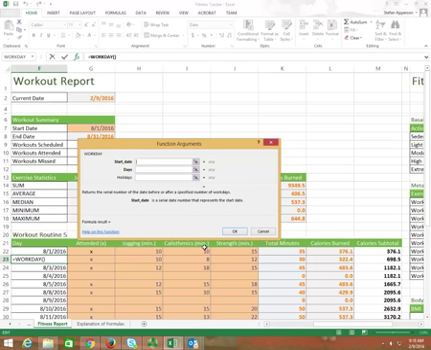The WORKDAY Function Arguments dialog box opens up. In the Start_date box, type the cell reference F22. So F22, that's the one that contains the start date I want to use. And in the Days box, type 1. That's going to specify the number of workdays after the date in cell F22 that you want the formula results to show. So click the OK button.